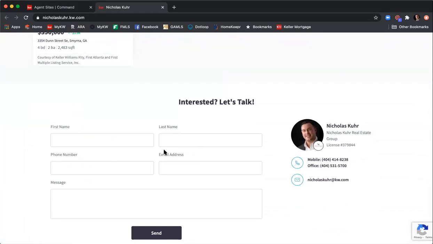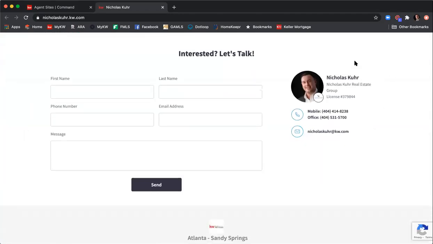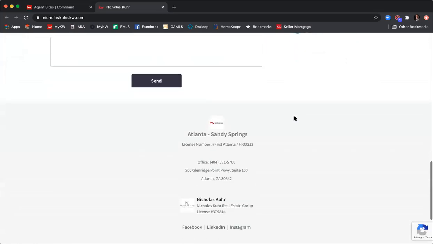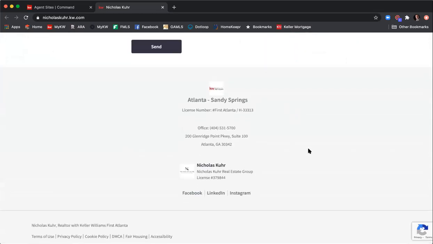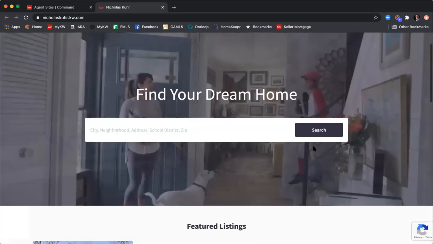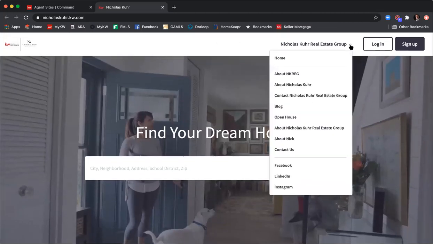And interested, let's talk down here. And here's all my information. Here's my headshot. I told you how it renders in a circle, so you want to make sure that looks good there, and my logo. And then all of our information here. And then down here at the drop-down menu, I can update this. I can go here to About Nicholascore Real Estate Group.